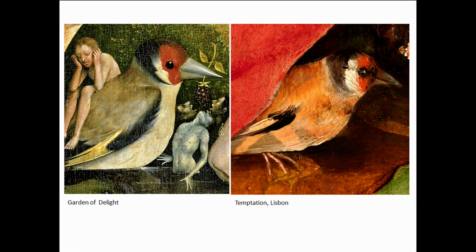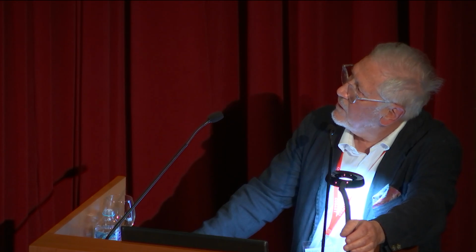It's especially revealing, I would say, if you can compare the same objects, like here the birds. Both are quite big in the garden and in Lisbon. And that shows the difference, I think, very clearly. It's very hard to believe that both are painted by the same artist. The same with the skull of a horse. You have the same motif.